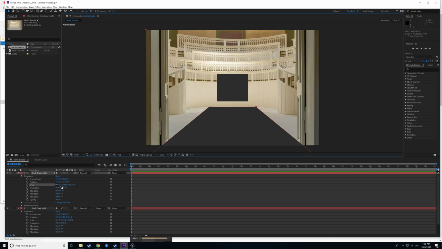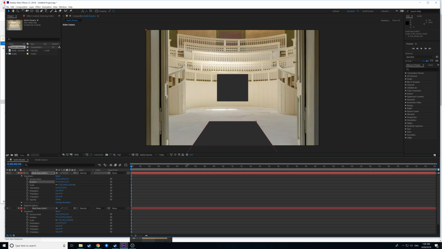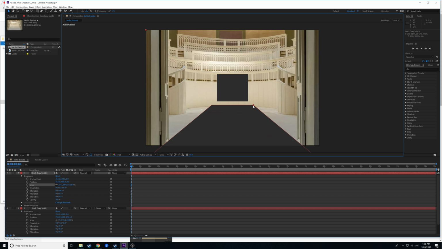I might bring it down slightly, slightly lower, sorry. And I'd say that's looking quite good. The better you get this point, the better your shadow will look in the 3D space. And now I'll just widen it out a bit.